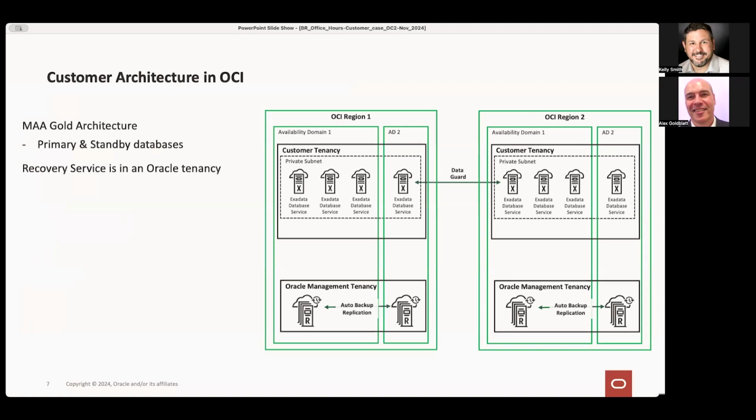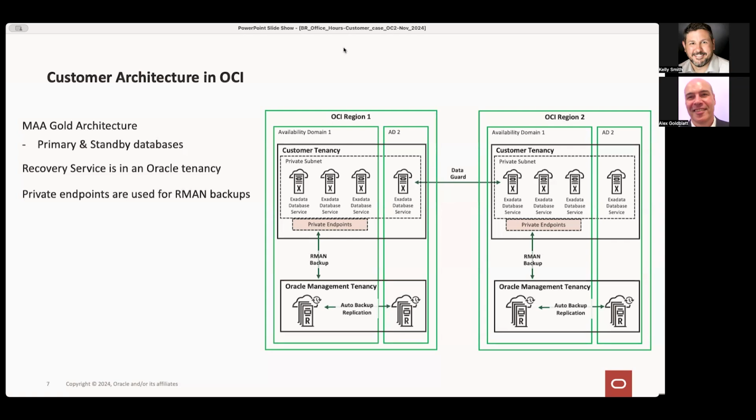This was a huge win for them because they've got this logical air gap now, right? It's completely outside the customer's tenancy. All that infrastructure is not managed by the customer. They don't have to worry about any of that. They don't have to worry about patching. They don't have to worry about capacity management. They don't have to worry about load balancing. All that's handled behind the scenes in this fleet of recovery services, which is essentially a fleet of engineered systems that we sell on premises called the recovery appliance. So we've just got this fleet of these things running in the OCI region that manage database backups.